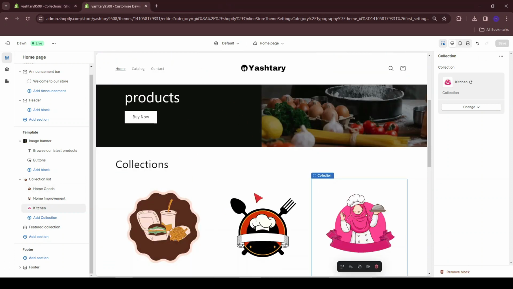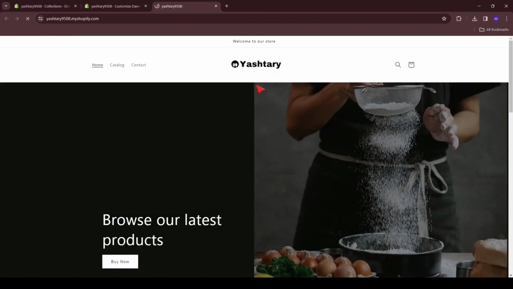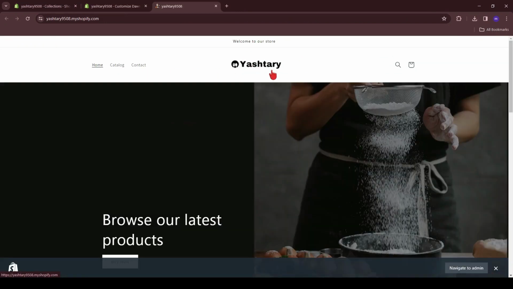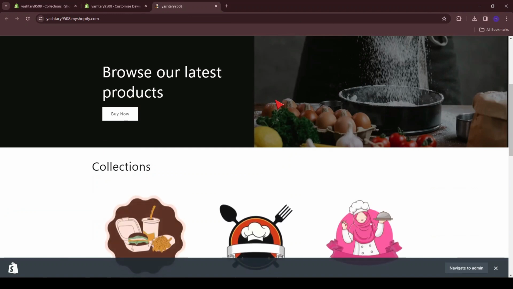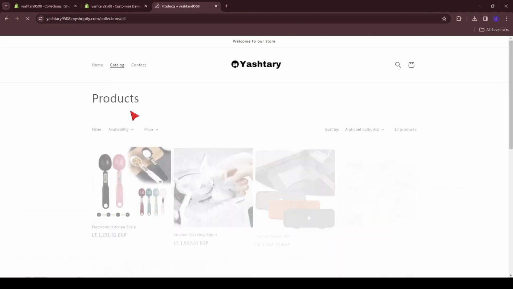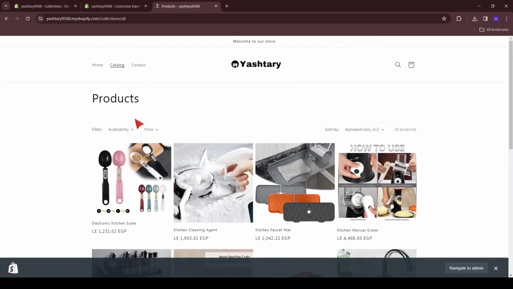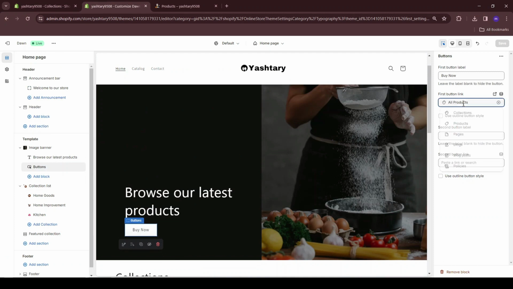We can view the appearance of our store by coming to this area and clicking on View. And this is the appearance of the store here, our logo, and here the banner we created. If the customer clicks here, it will go to the product page, a page with all the products of our store. As we agreed, we can edit this button from here, choose a specific product now or a specific collection.